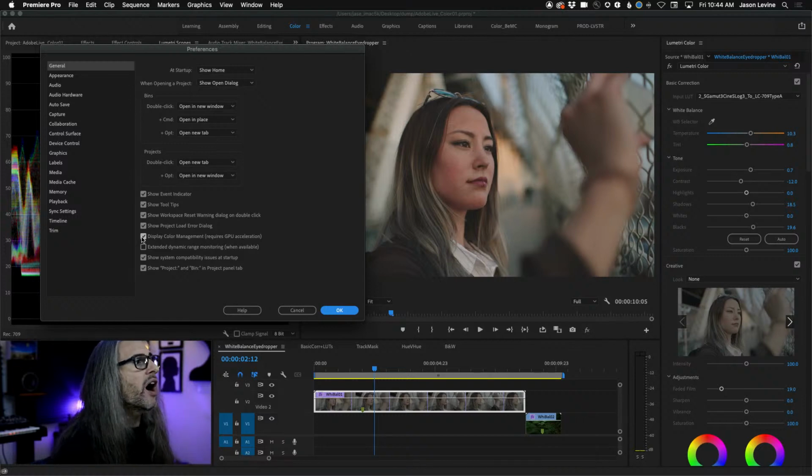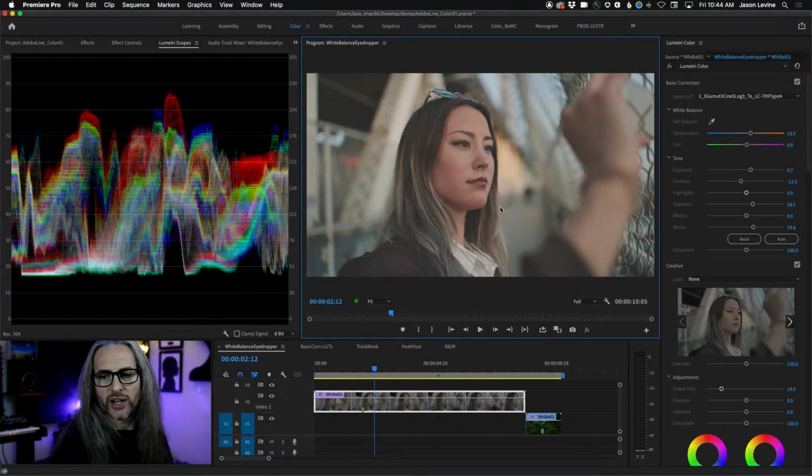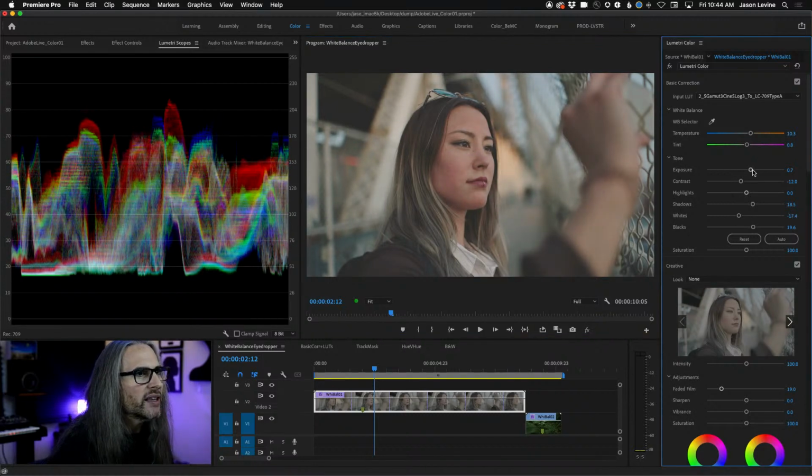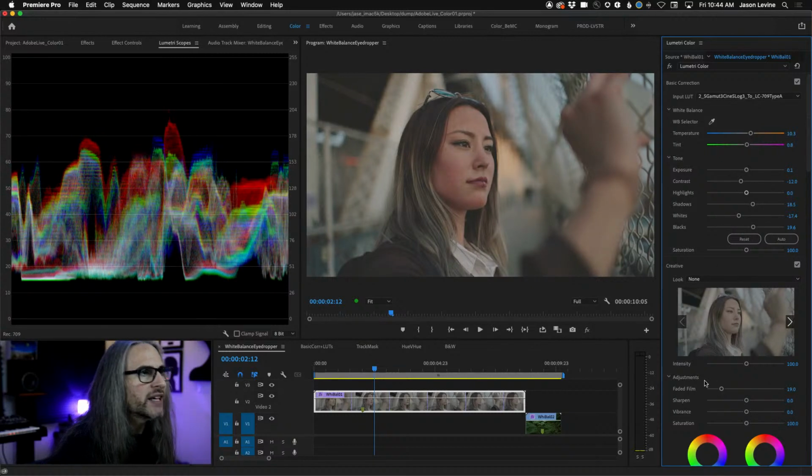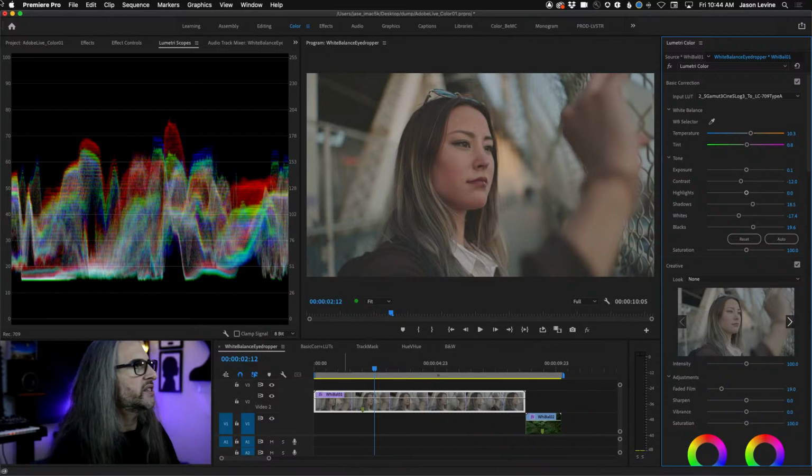If I turn this off, I'm just going to show you the difference, all right? So if I weren't using color management and click OK, take a look at that image right now. Did you see what just happened? It just got a lot brighter, right? It didn't adjust any settings. It just got a lot brighter, which would probably mean that if I didn't have that display management on, I'd go, oh, no, that's a little too white now. I'd probably start adjusting the white level. Maybe I would never have even adjusted exposure at all. Maybe not so much faded film, because it's not showing me the correct color for my screen.